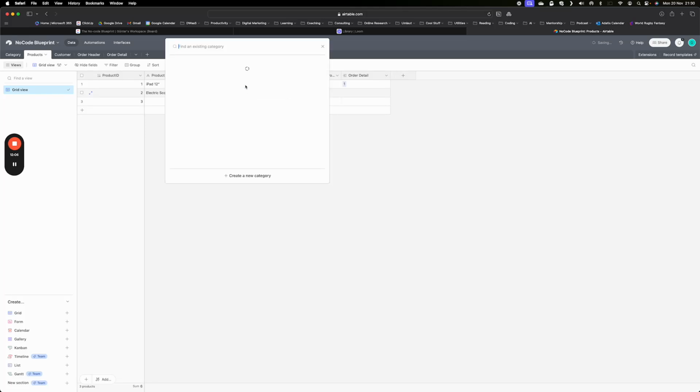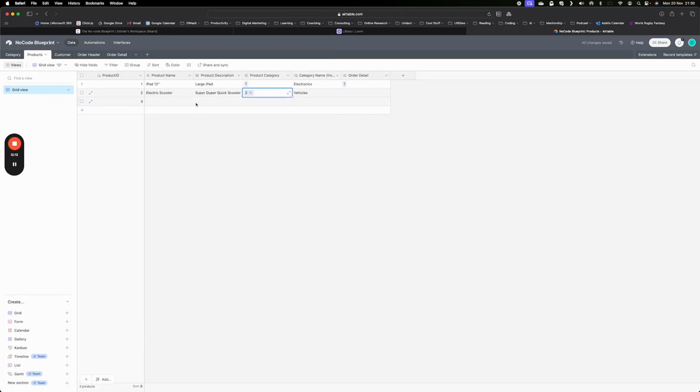Product category, and because I've built the product category already, it's just going to do a lookup to our vehicles category. Now you can see actually it's telling me that this iPad has been ordered in this order. So automatically behind the scenes, Airtable is doing all of this stuff for us.